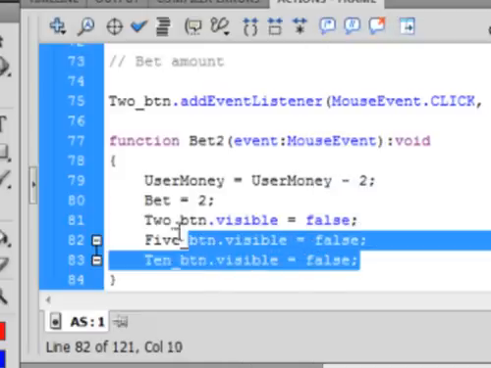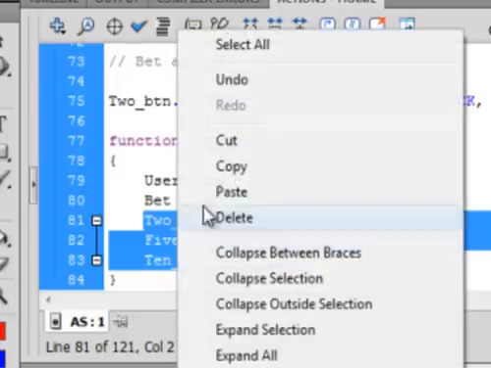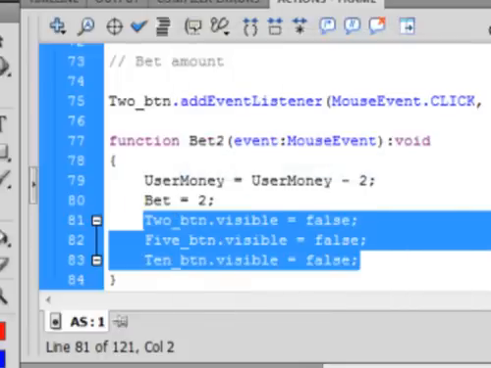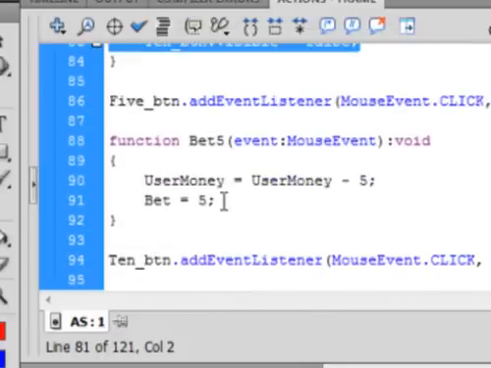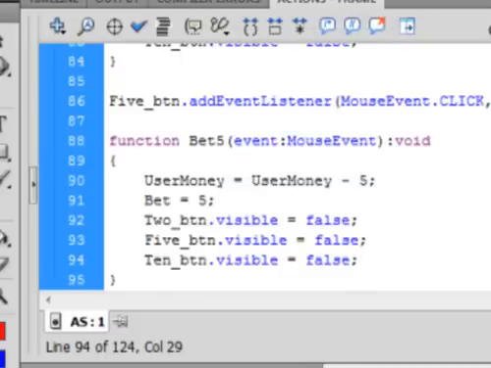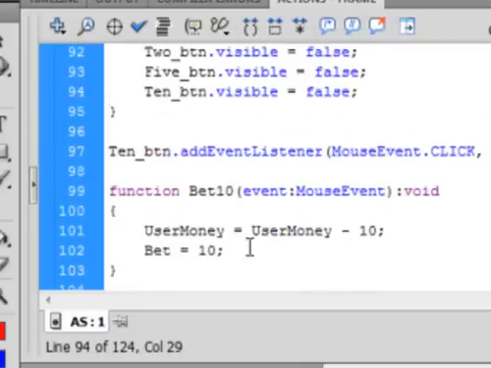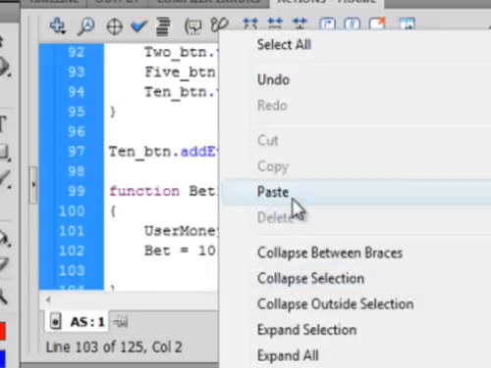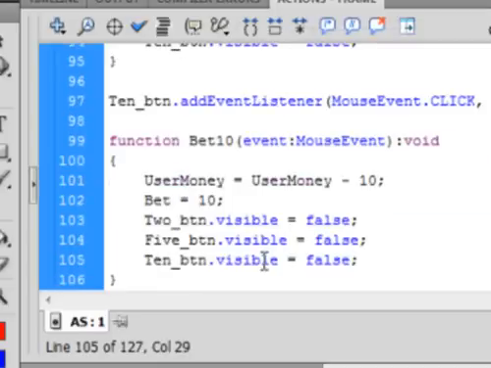Now copy that whole thing now, go down to here and paste it in here, and go down to here and paste it here, so that as soon as we make a wager, these buttons will be disappearing, so you can't make a wager, a second bet.